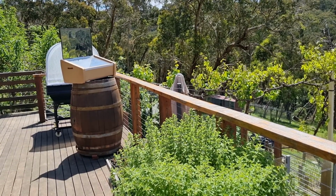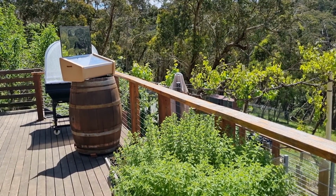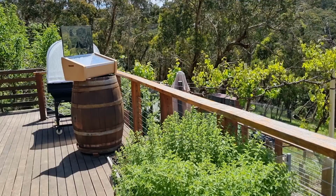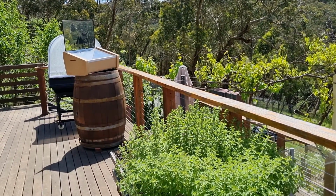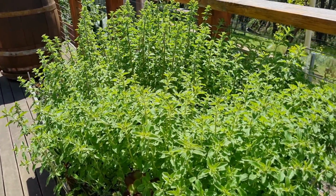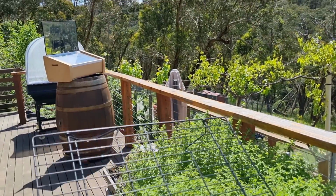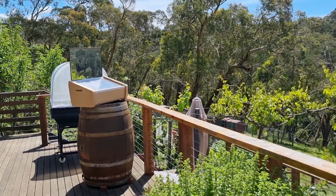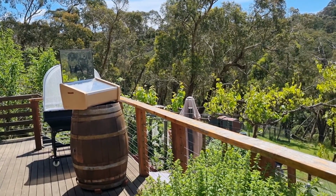So I've had my Suntaste Solar Oven out today, and I've finished doing a bit of a bake and it's still nice and hot. So what I thought I'd do is a bit of a test of some dehydrating of herbs in it. On my deck at the moment, I have a heap of oregano. So what I'm going to do is harvest a bunch of that and then pop it on one of these cake trays and then pop that in my solar oven and see how that goes with dehydrating it.